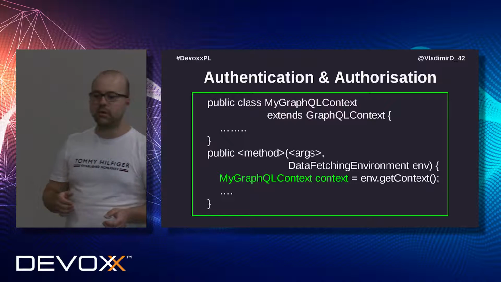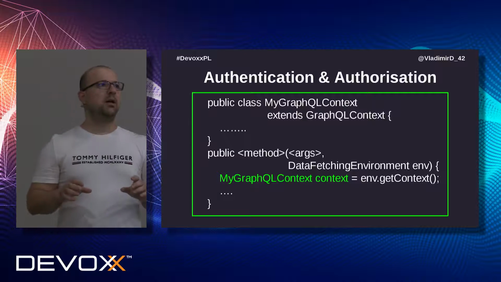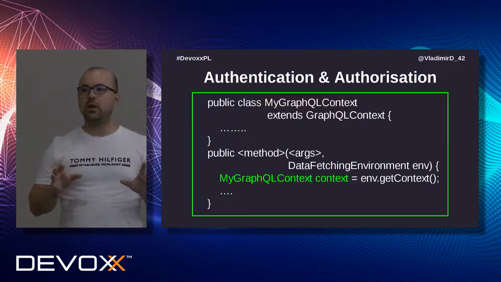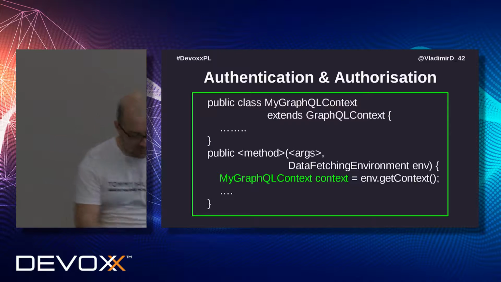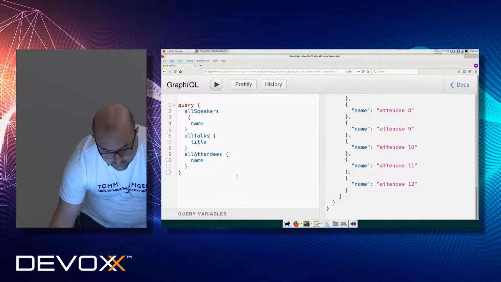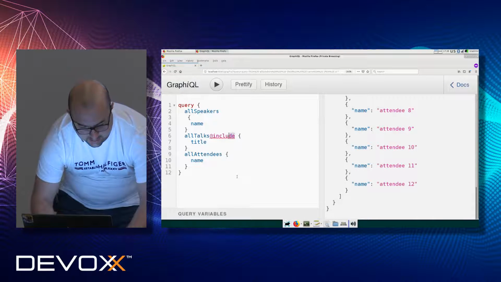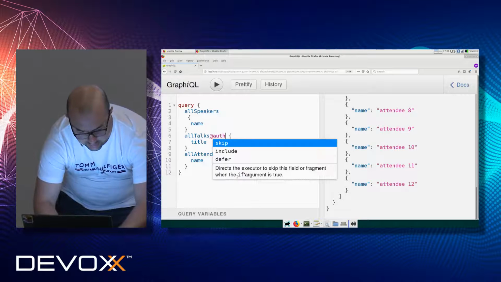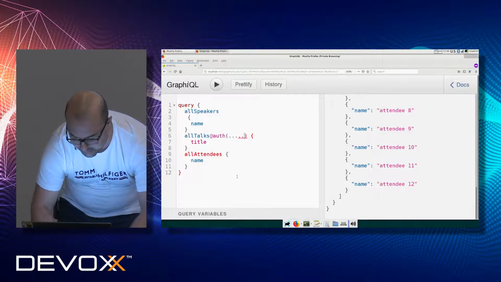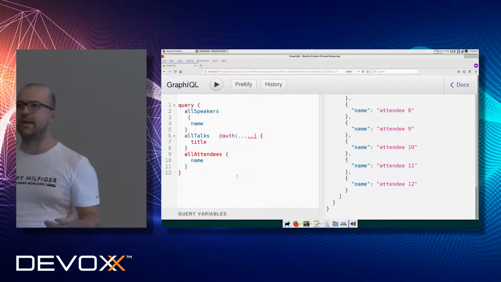For example, I know there's also an approach with directives, and some implementations actually added an auth directive. So here I use the include, right? In some cases they use an auth directive, and here they say, okay, this is the role that the person needs to have in order to be able to access this field, see this field, and all those kinds of things.